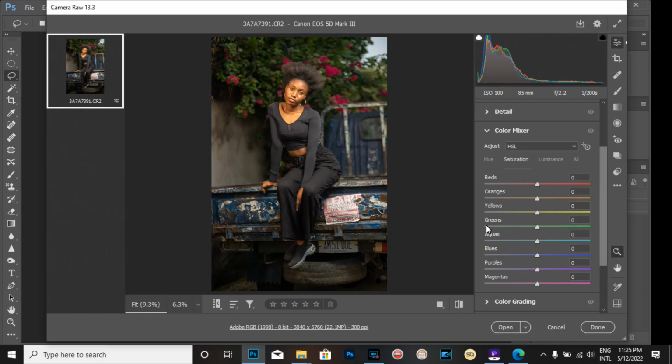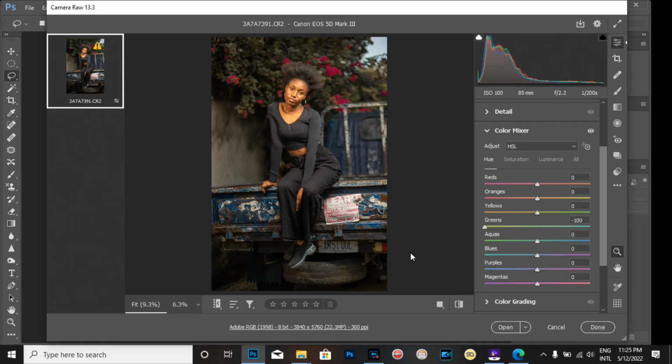I'm going to go now. I may decide whichever way I want this color to look like. If I want more green, I'm going to add more green, but because we don't want too much green in our picture, we are just going to turn off the greens, leave the blue, and then adjust the aqua. Let's increase the aqua a little. Then we'll go over to our greens. If we want it more green, we turn it.